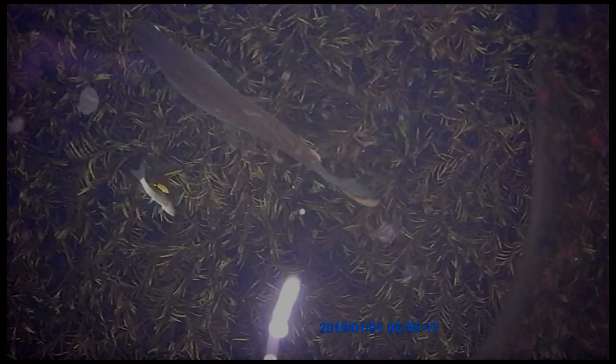A bass comes in, mouths the bait, and as soon as he feels the hook he spits it out. Now look — here's a pike lurking in the background. The bait was in the bass's mouth, now it's going into the pike's mouth. There are a lot of fish in this lake. And once again — just spitting it. Learn from this like I did. Thank you — Rockstar Fishing.